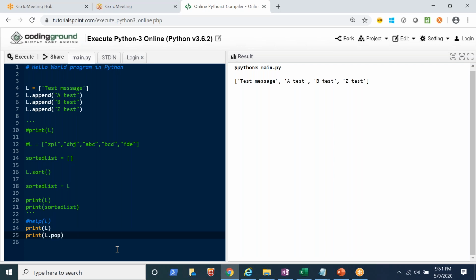By default, it removes the last element of the list. If the list has 1, 2, 3, 4, 5 and you apply the pop method, then the fifth element, the last, it will remove. But the good thing is it gives the output. So this is a different nature of the method.